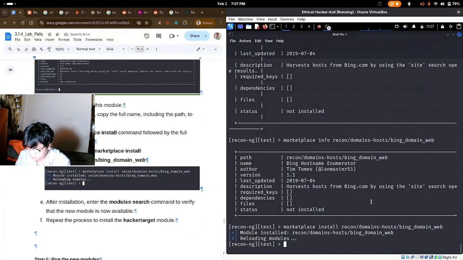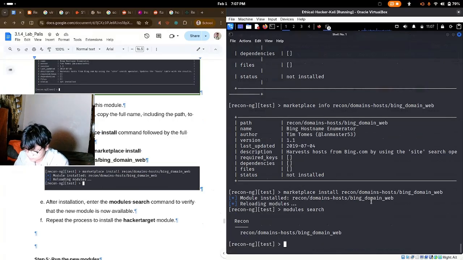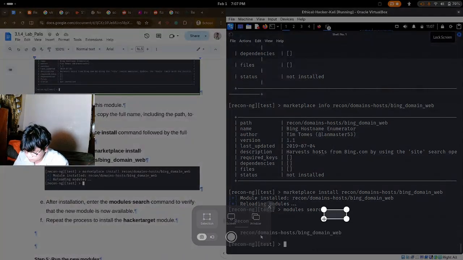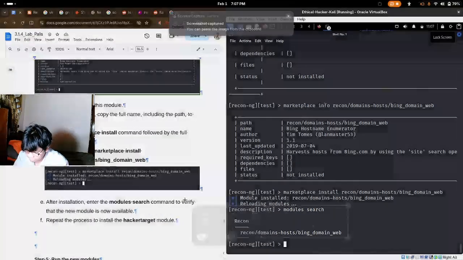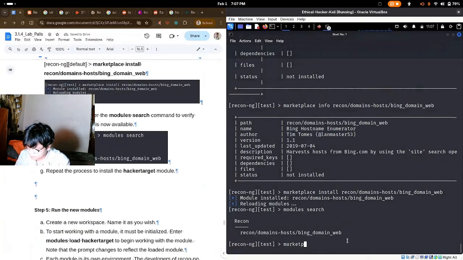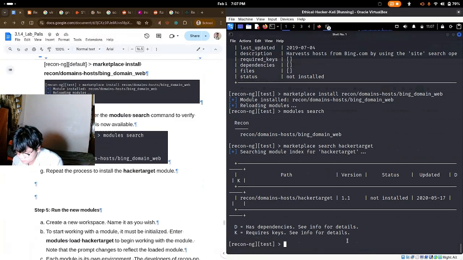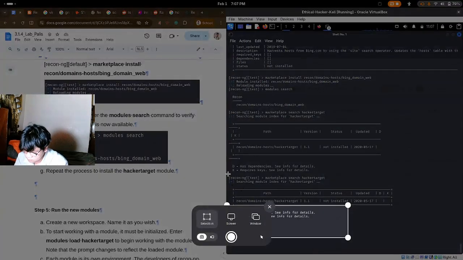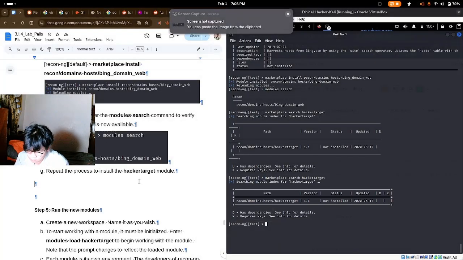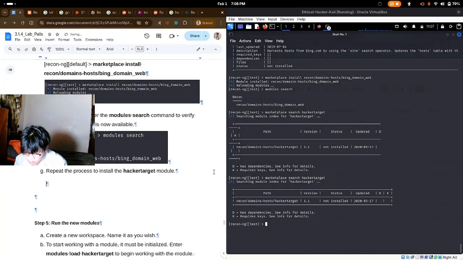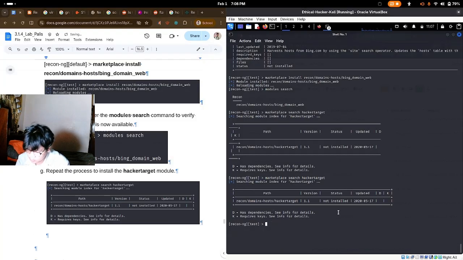Repeat the process. Marketplace search target.